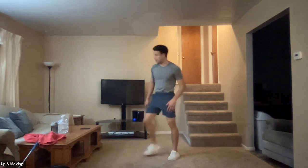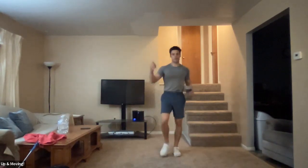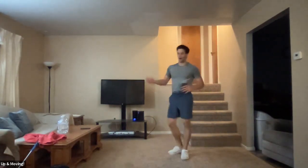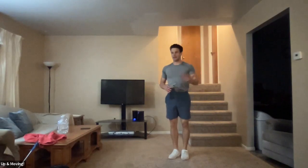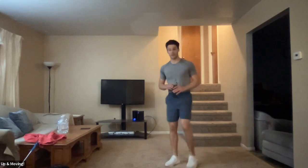So that is our first circuit here, guys. Make sure we grab a sip of water, and then we're gonna jump right back into it. So once again, we got body weight squats, we got mountain climbers for 30 seconds, and then we got some incline push-ups. So I'm hoping that after that first set, you guys have a great judgment of how you're doing, how you're feeling, and you can make progressions based on that.